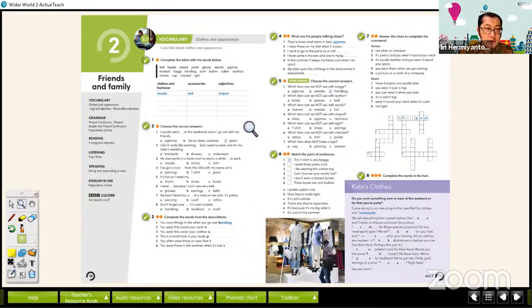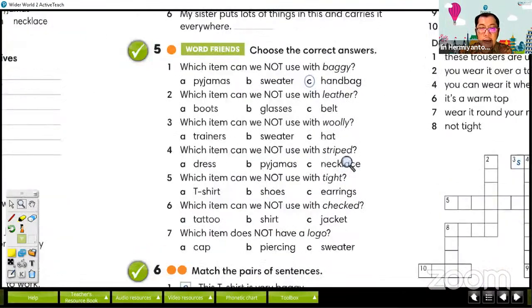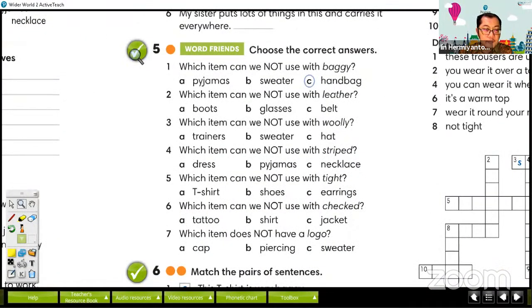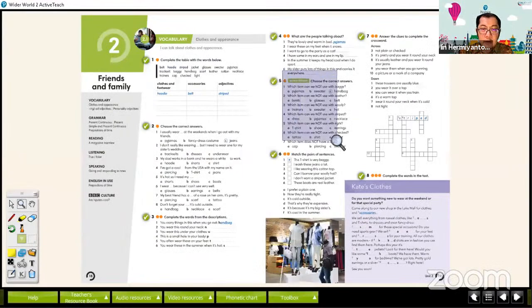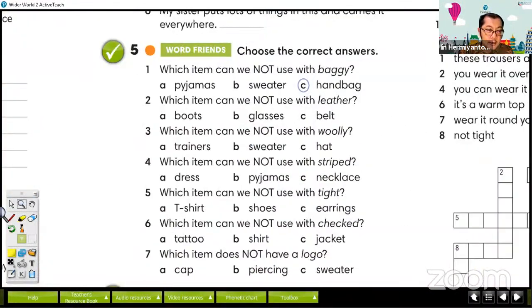You need to use the magnifier, and then do like this. After that you can click here. Oops, sorry, do it again, like this. And then you can show the answer by clicking the checklist. So then all will get the answers, and it gives feedback to the students whether they answered correctly or not, and then they can calculate how many mistakes they got. That's for the workbooks, that's quite simple.